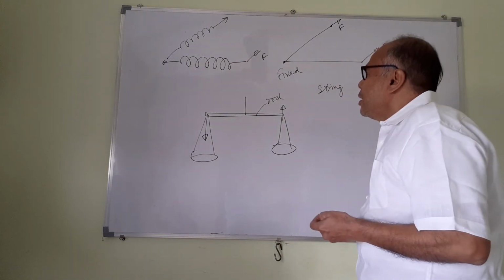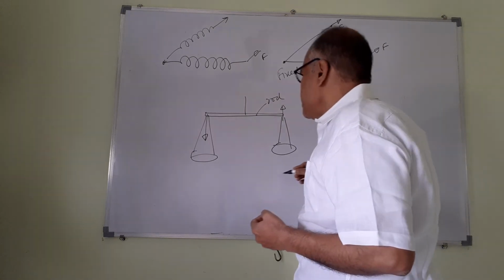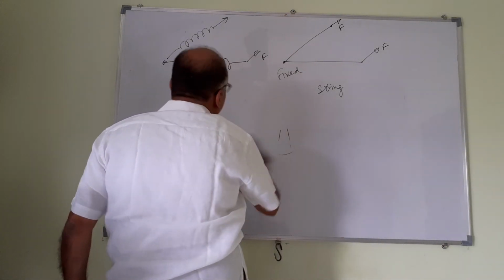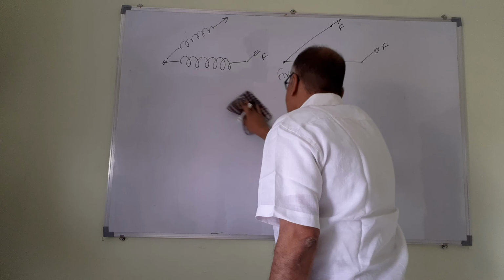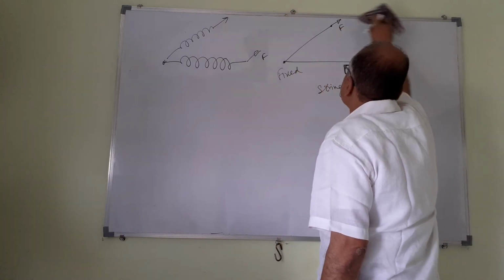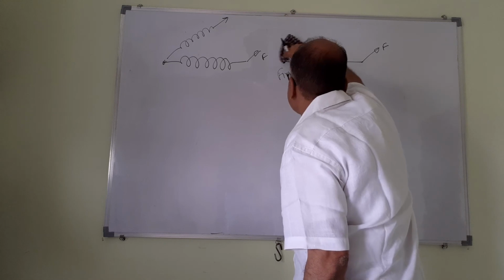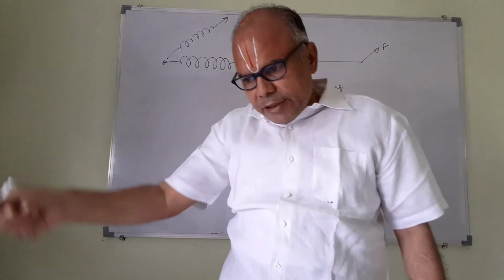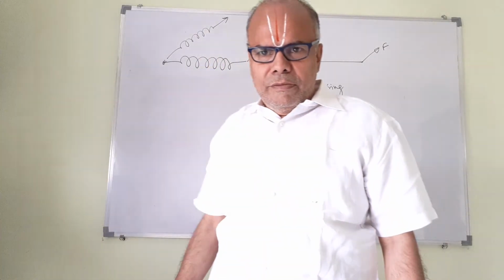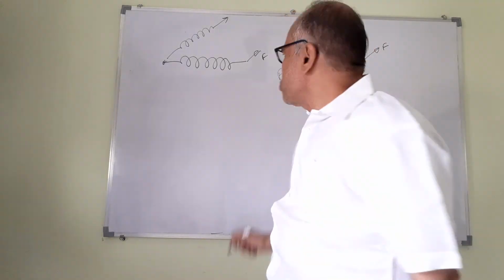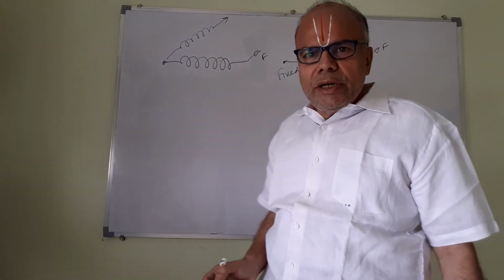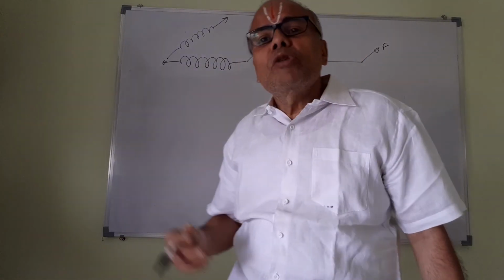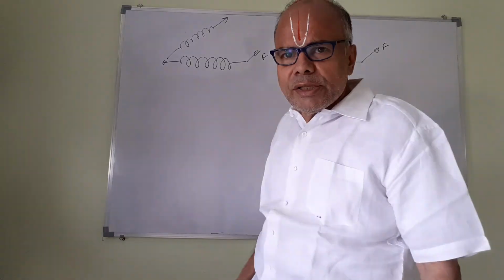Now, another thing we can see. Now we go to the differences between the spring and the string. You can only pull with a string. You cannot push with a string. Suppose you are going for a walk with your dog and there is a chain. You cannot push the dog with it, you can only pull it. So a string transmits only a pulling force. There is no pushing force in a string, whereas with a spring you can push as well as pull.